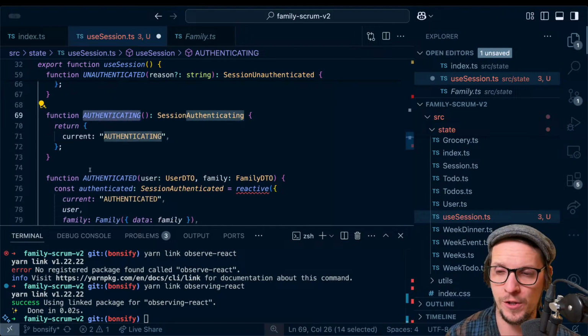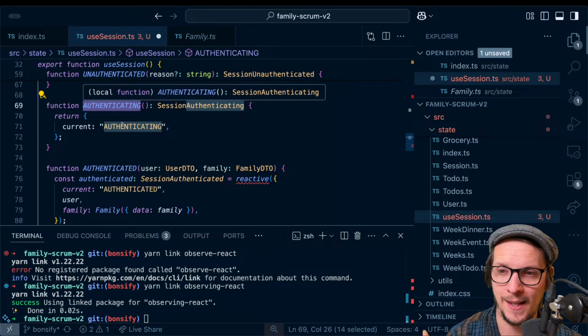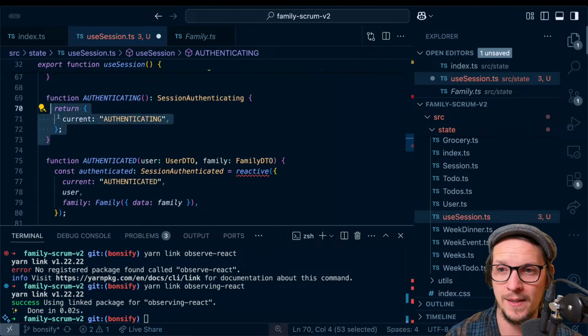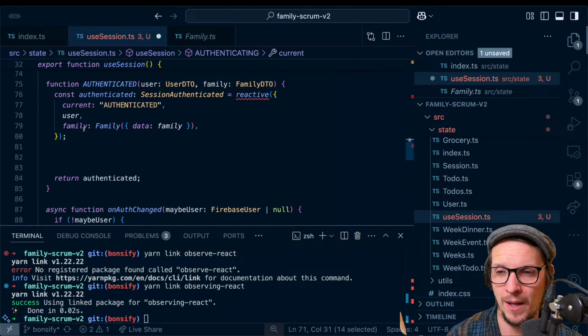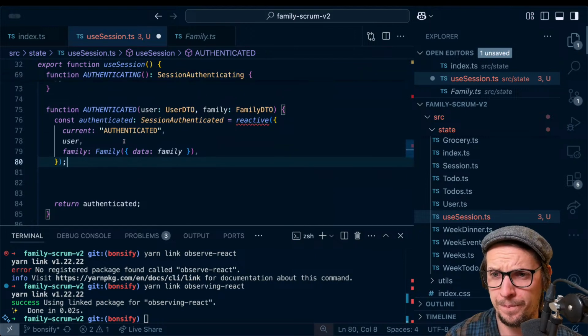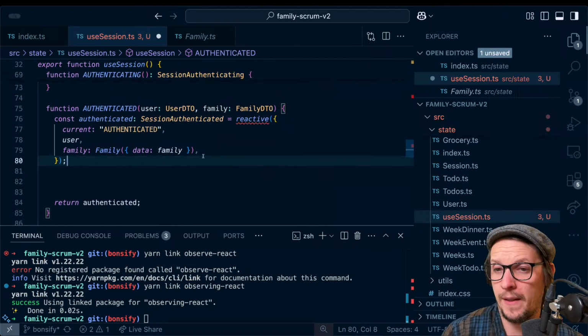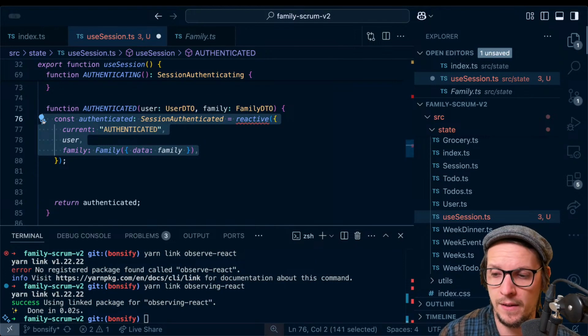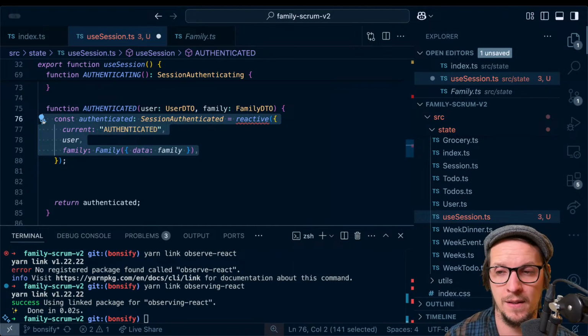I have these functions, all uppercase indicating it's an explicit state, and it's returning the state with its name and the values available in each state. But then I'm not able to do any kind of subscriptions or anything on them. That's kind of the thing about React, you can't dynamically set up effects. It's tied to the component.